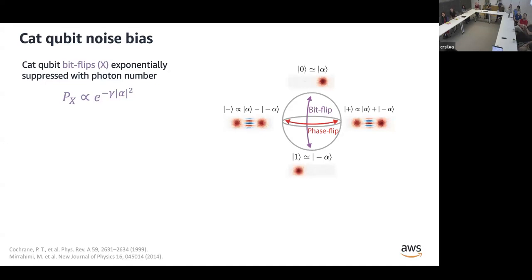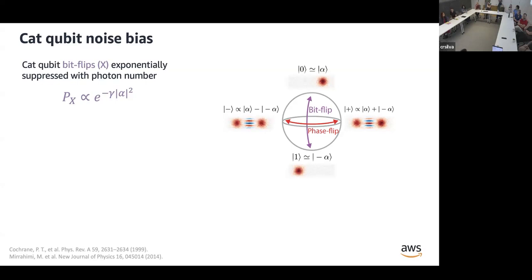We can have, first, coherent states in the resonator. This is like alpha, just a coherent state with phase alpha. And of course, you can also have the coherent state minus alpha. They have the same mean photon number, alpha squared, but there's a different phase between them. This will be the Wigner function of alpha and minus alpha: one is on the right hand side of the Wigner function, and the other one is on the left hand side. Of course, now you can also have superpositions of them, and that's why we sometimes call them cat qubits. You can have a superposition of alpha and minus alpha, and of course, a superposition with the minus sign.